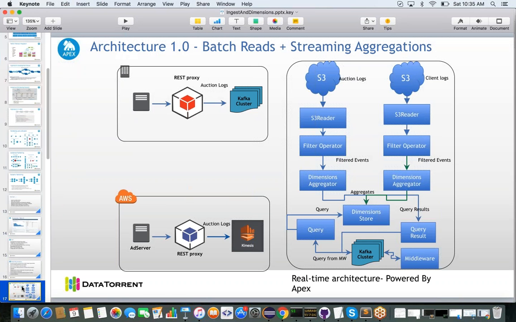Here's a look at how the architecture looked. So there's a co-located data center and an Amazon-based data center. Ad servers are generating logs that are being relayed to a Kafka cluster in the co-located data center, and they are being relayed to a Kinesis, which is again a service provided by Amazon, pretty similar to Kafka. It's a streaming ingestion service. From Kafka and Kinesis, the logs were copied over to S3. From Kafka using a batch consumer, from Kinesis using a Kinesis consumer. The Kafka consumer was a component called Camus, which is a LinkedIn open sourced Kafka consumer.